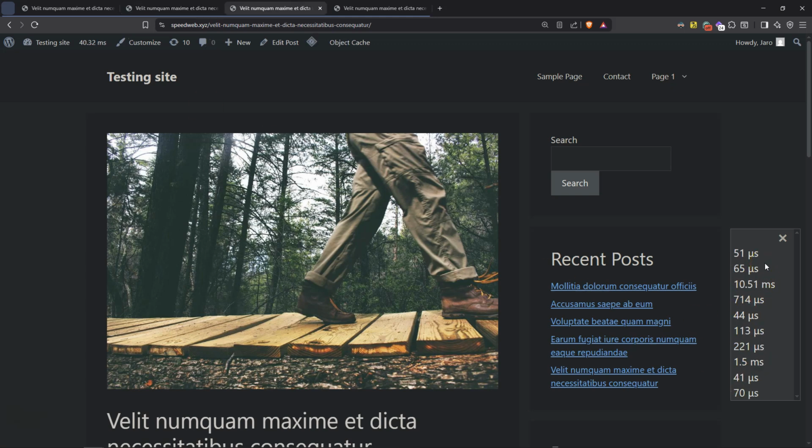These numbers are somehow better, and this is using LiteSpeed and its object cache. So it's much better, much more consistent, but still we have some spikes, 10 milliseconds, 1.5 milliseconds. And now let's have a look at SQLite. And here we go. Here's the data from reading with SQLite.